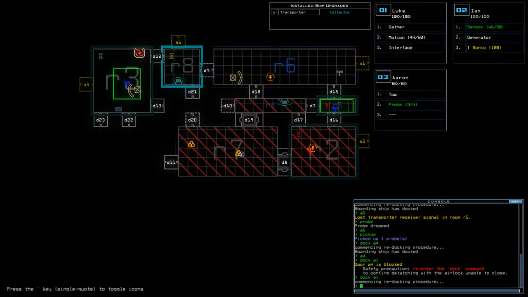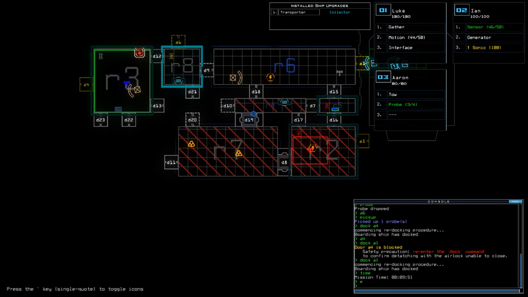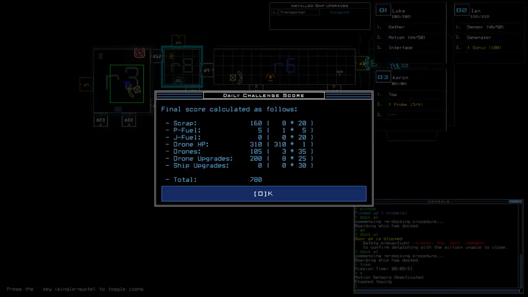I just can't do it. I can't get the timing. You know what? I'm just going to give up. Time today was 9 minutes and 51 seconds. We'll go out on a pretty low score of 780.